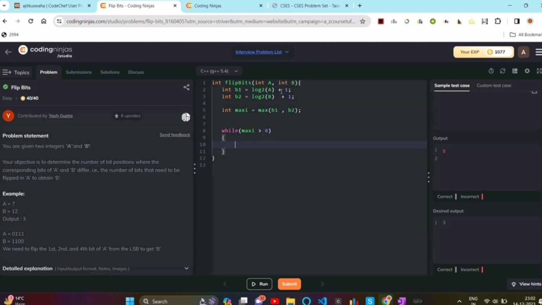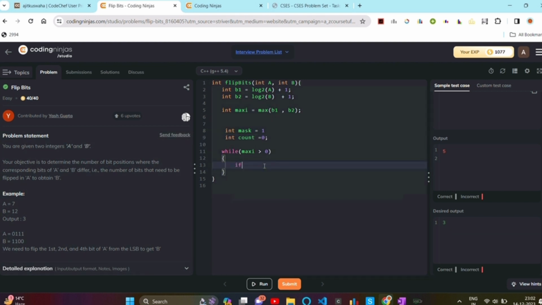The condition of the loop would be this. Now let's have a mask, int mask equal to 1. I need to define it outside the loop because on every iteration the mask would change. And I need a variable to count.